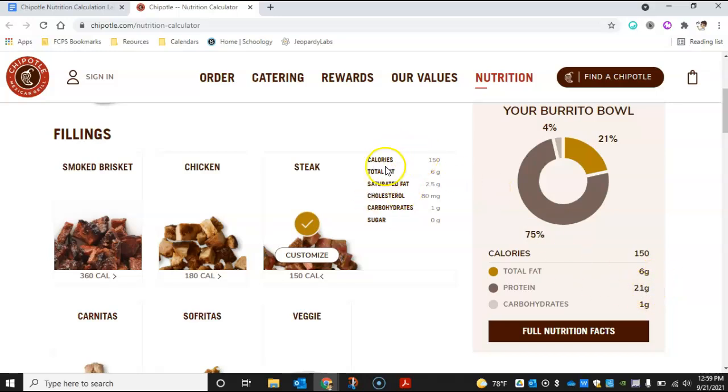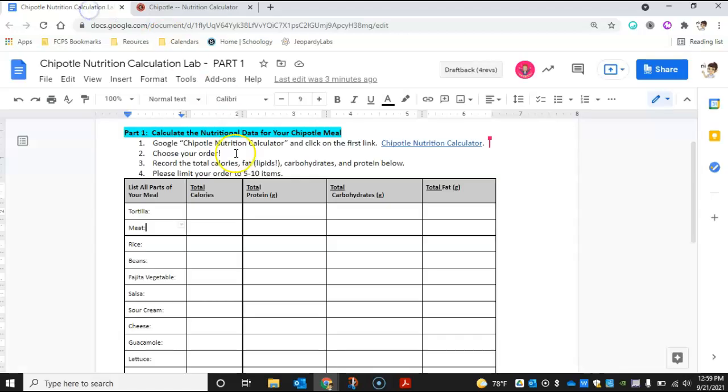So in this case, it gives you calories right here, total fat, carbohydrates, and then when you add it, it will give you protein. You're going to copy those numbers that were right here. So 150 for calories, you're going to go back in here, and I got steak, so I'm going to do 150, protein was 21, carbohydrates was 1, and total fat was 6.